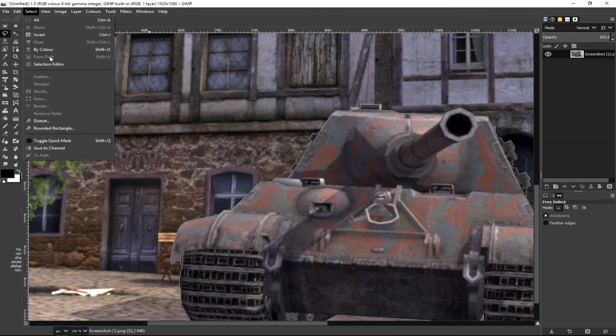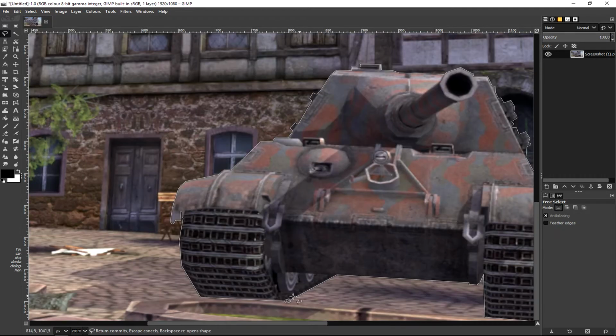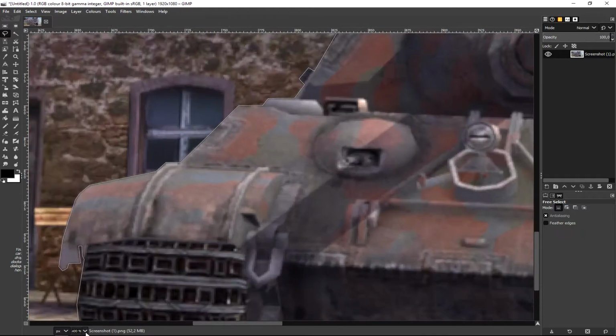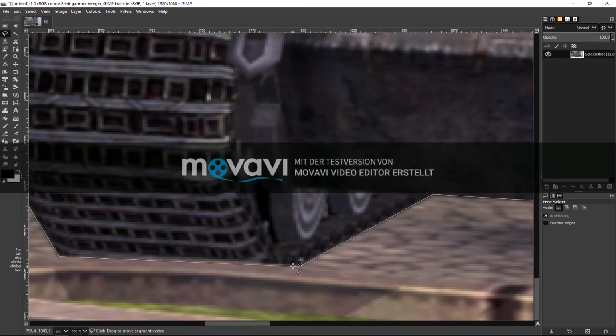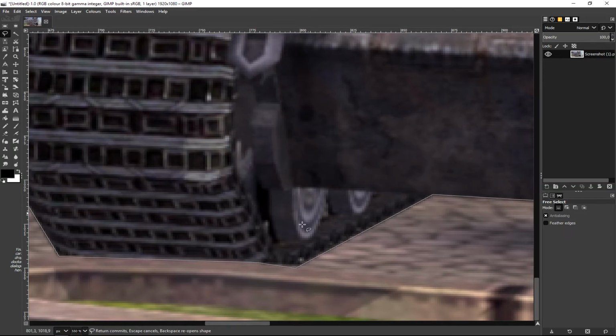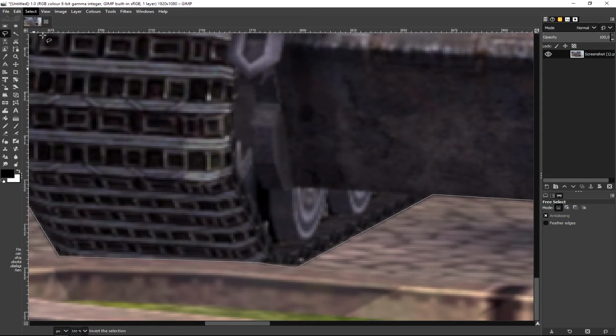I can't select by path though, even though I set one. I can't really press anywhere else now. I can just move these things around, maybe align some stuff a little bit more, but still it should have a selection now, which it does not really have.